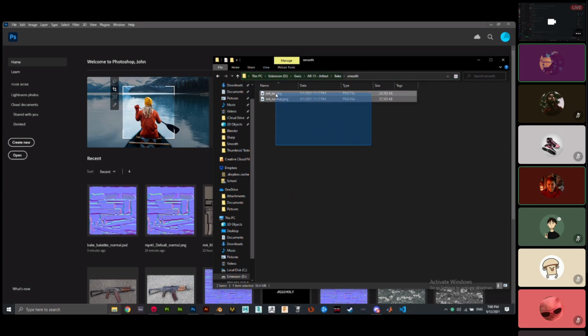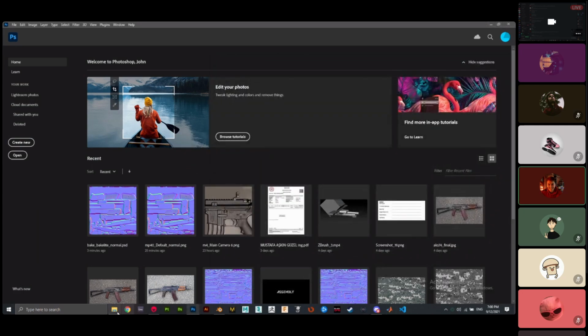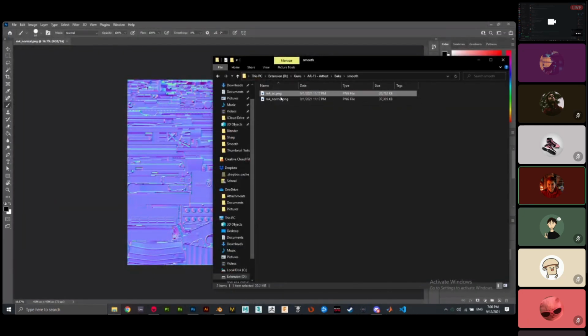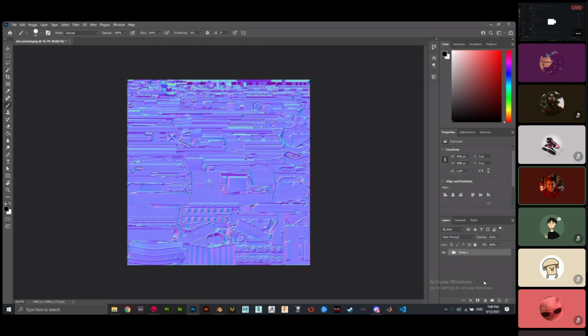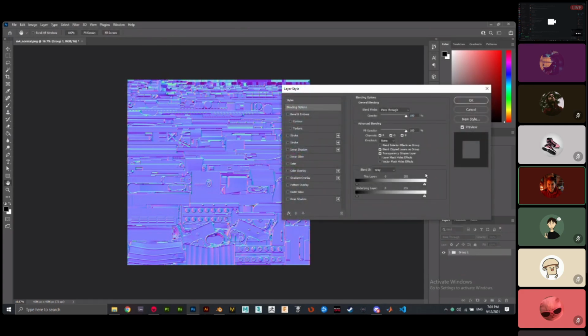Because that's the thing with doing it in Substance: your ambient occlusion is not going to be that realistic. So that's another point for doing it this way instead of a Substance detailed approach.